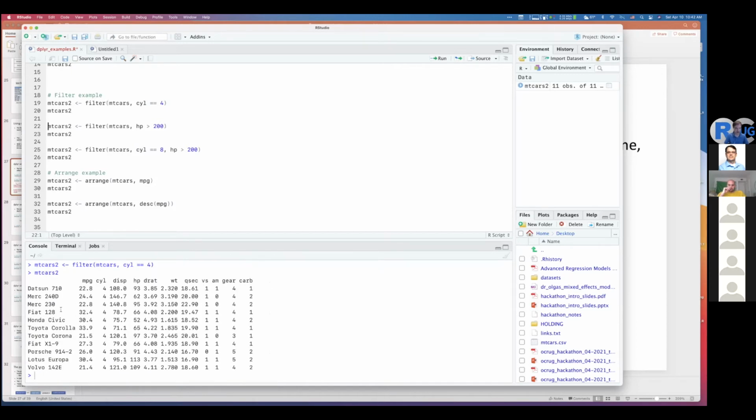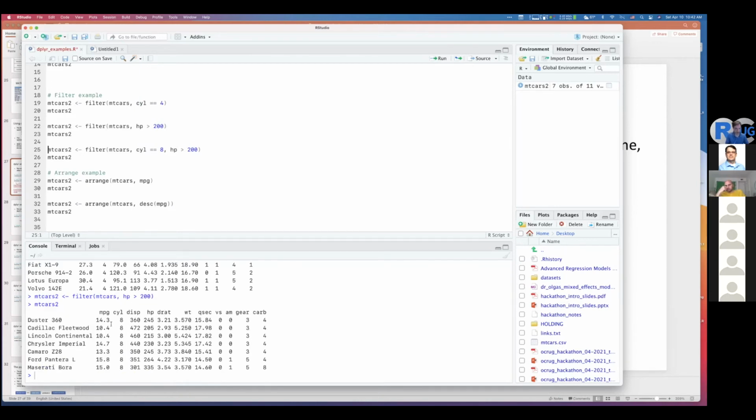Let's take a look at what that looks like. Now we've taken this data table, we've gotten rid of all the other rows and focused in on the ones that just have 4 cylinders. And again, we use these conditional expressions here. You may or may not be familiar with these in R. If you're not, it's a fundamental thing to learn. Essentially, we give conditions. In this case, this says give us all the rows of cars that have horsepower greater than 200. So let's take a look at that. And another table here. Horsepower, you can see here, are all above 200.